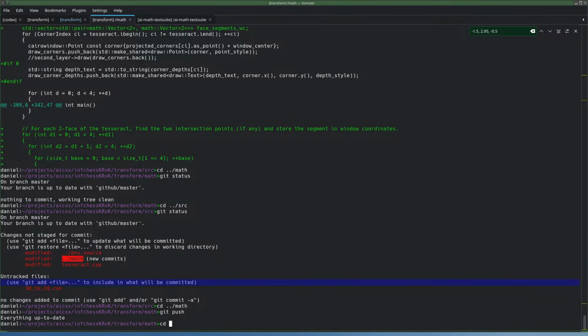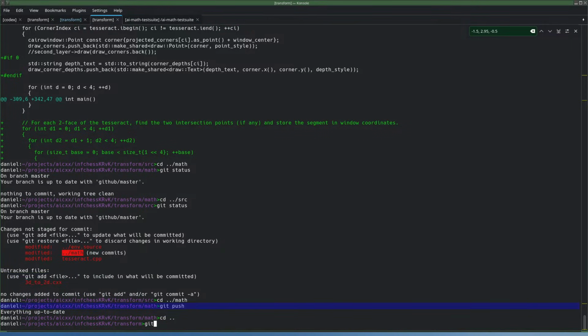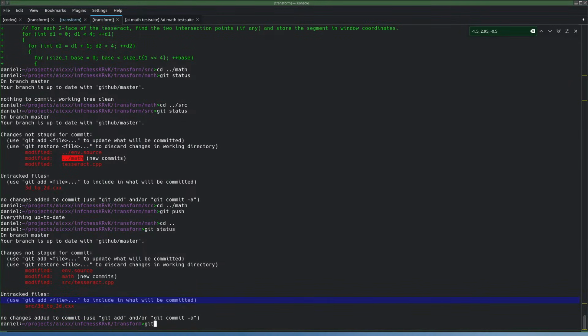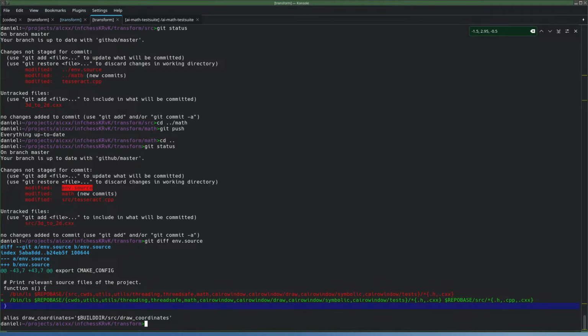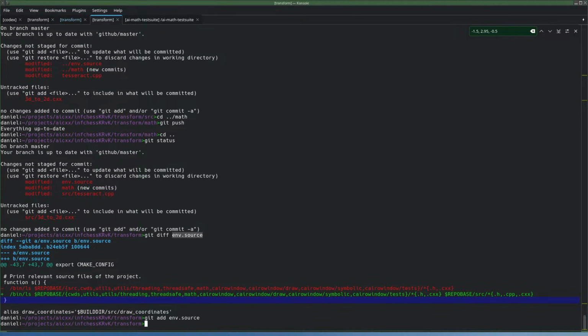And actually the source has changed. Really? Why? How? Yeah, okay. Commit. I changed my mind halfway in the sentence. Interesting. Add install source, git commit.